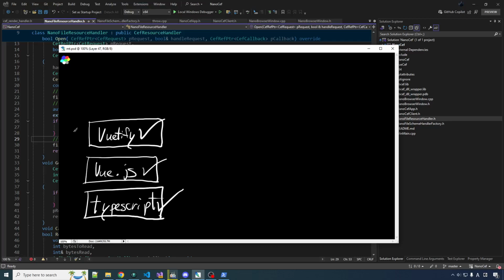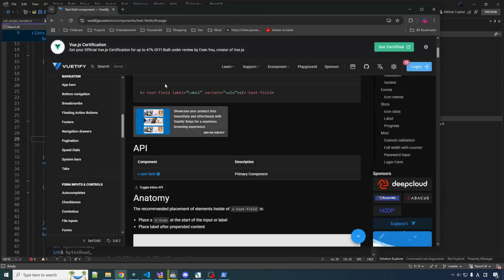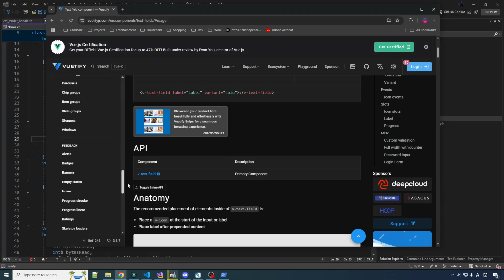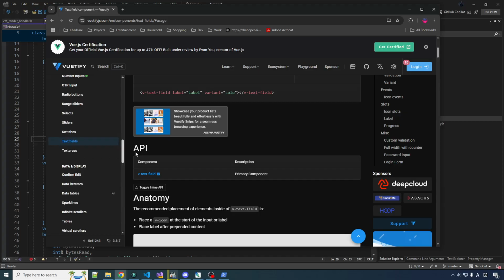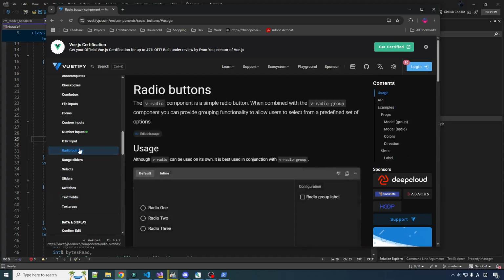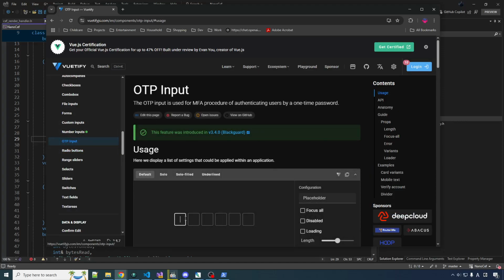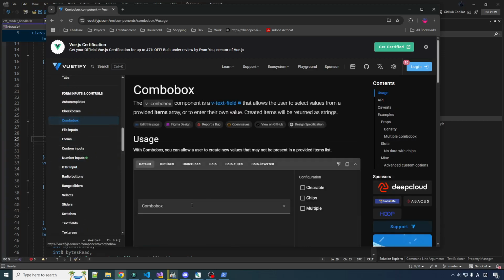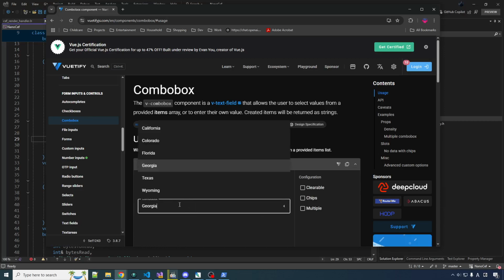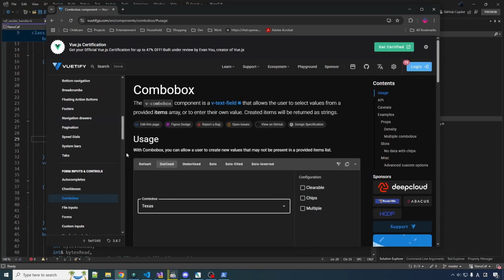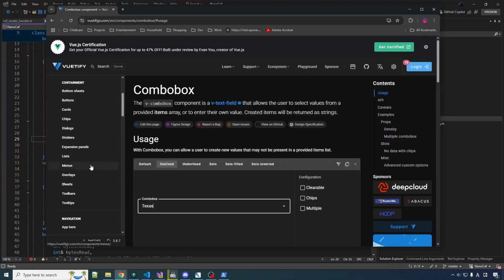If you want to know what this is, Vuetify, like I said, is just a big toolbox of controls and UI tools. So here's the Vuetify page, and you can see they have a big thing of documentation, and lots of stuff that you can use. Here's a radio button. That looks nice, I guess. Here's a one-time password input, so you can input your one-time passwords. Here's a combo box. Here's a different style of combo box. It looks good. It's a clean design, with a lot of different controls and a lot of options for customization.